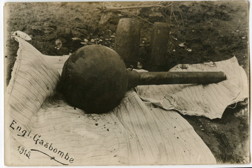Britain used a range of poison gases, originally chlorine and later phosgene, diphosgene, and mustard gas. They also used relatively small amounts of the irritant gases chloromethyl chloroformate, chloropicrin, bromacetone, and ethyl iodoacetate. Gases were frequently mixed — for example, White Star was the name given to a mixture of equal volumes of chlorine and phosgene, the chlorine helping to spread the denser but more toxic phosgene. Despite technical developments, chemical weapons suffered from diminishing effectiveness as the war progressed because of the protective equipment and training which their use engendered on both sides.